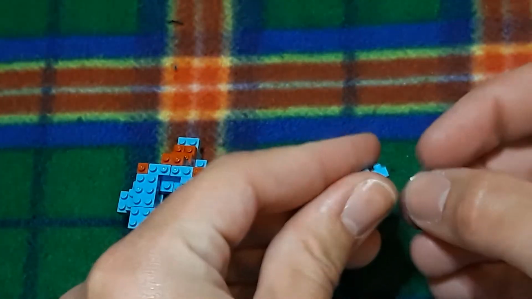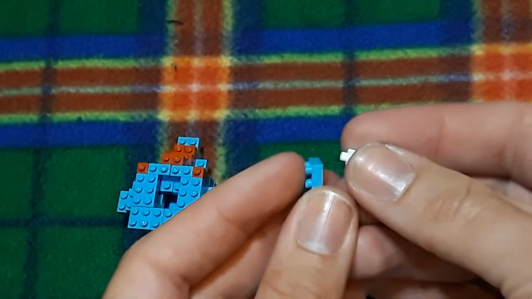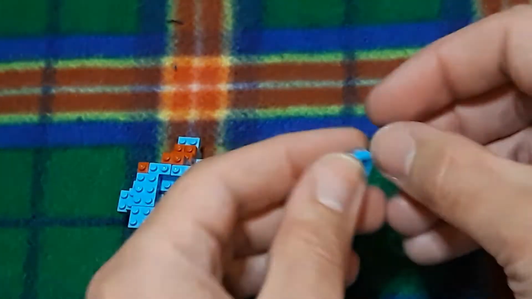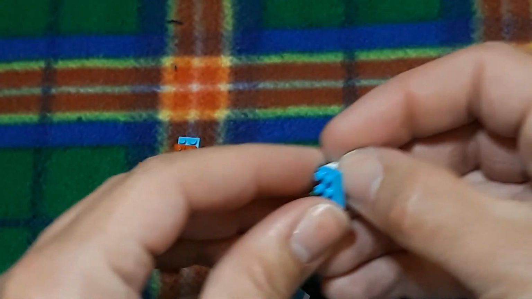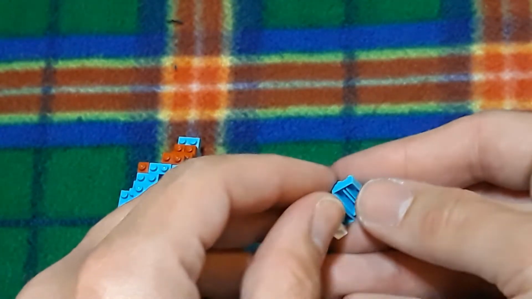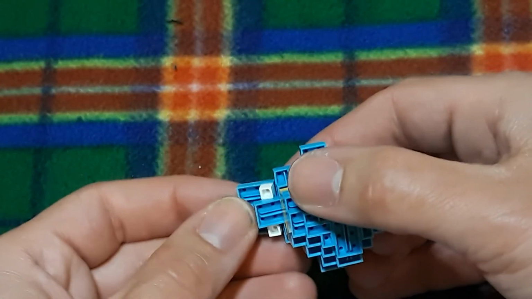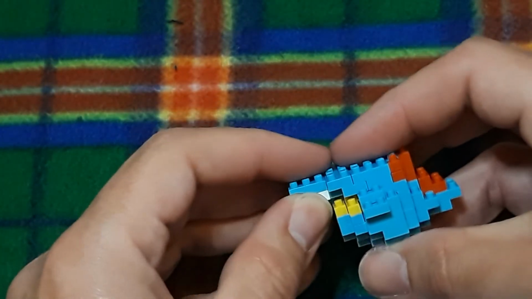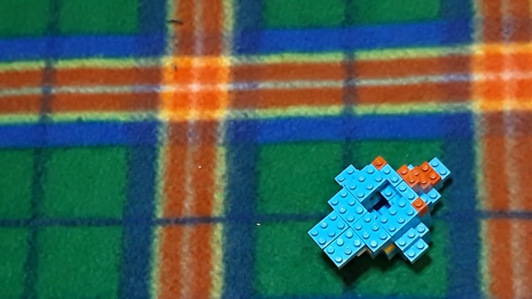So what we have to do is take a white 1x1 and a blue 2x3 here and do this, and again here. And you have to be very specific with these pieces so that it can form this. Then all you have to do is this, and that's it for Totodile's. I think it is his. More of his nose, I believe.